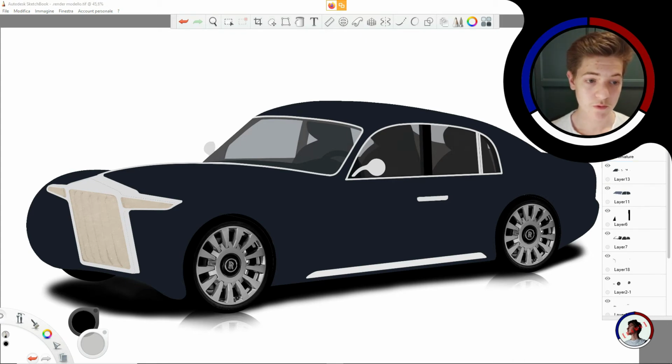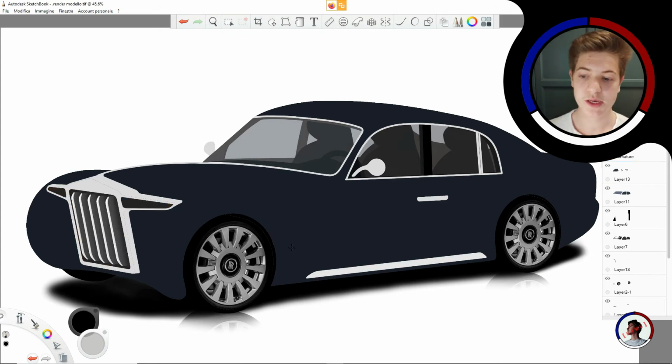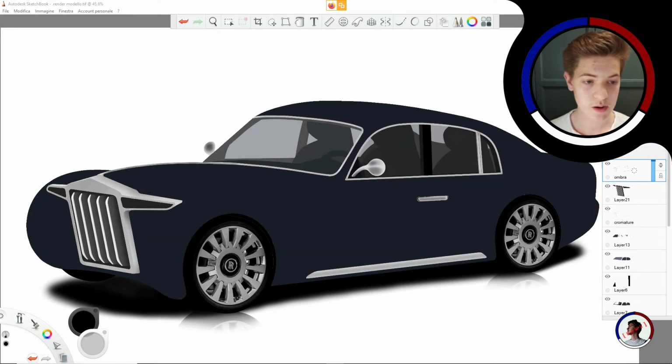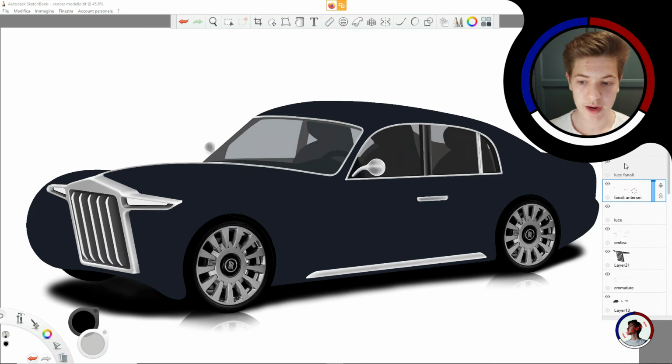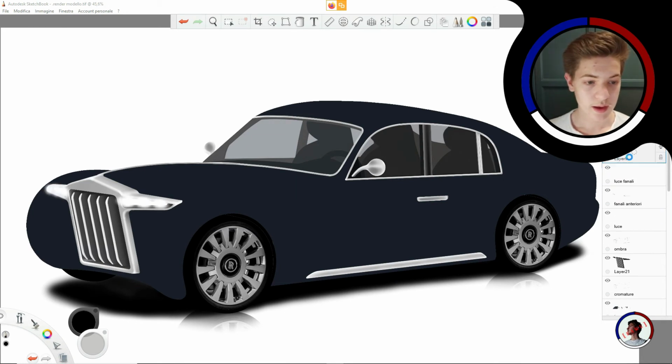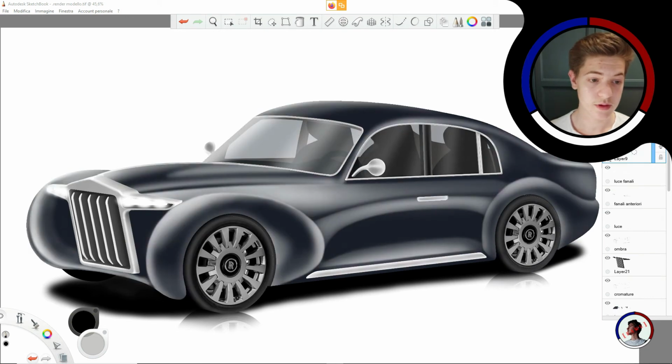So then we have the front grille, and here it is with this powerful design with these 5 vertical lines and all the details. Then we have the first shadow layer and the first light layer, and then we have the headlight and the light of the headlight, and then we have the most important layer of this sketch.